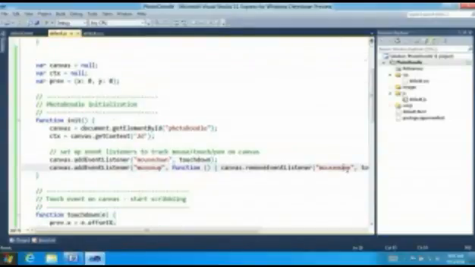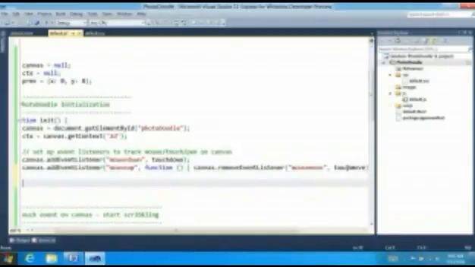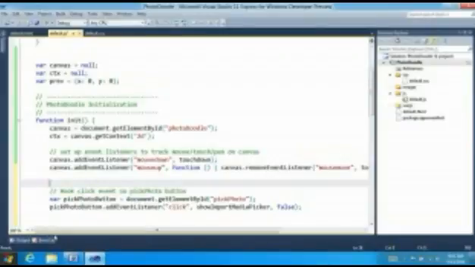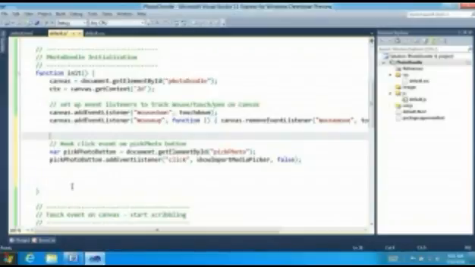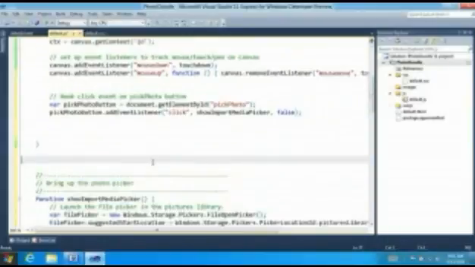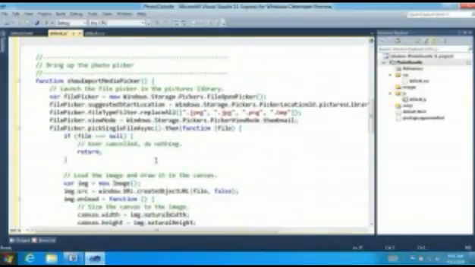What I'm going to do first is insert a couple of lines in my initialization function, just some initialization code for the button. All this is doing is hooking the click event on the button, and I'm going to write a little function that gets called when I get that click event. I'm going to scroll up and show you what I put. This is the first bit of real Windows 8 code that you're going to see.